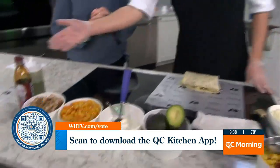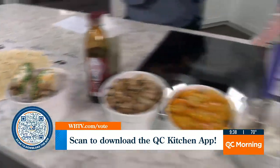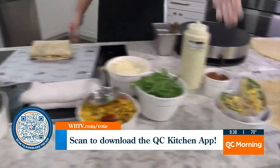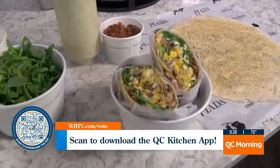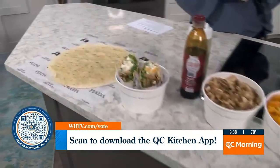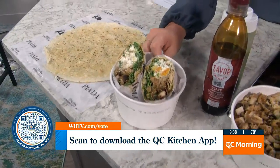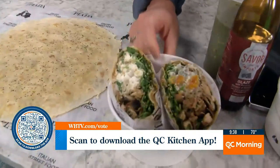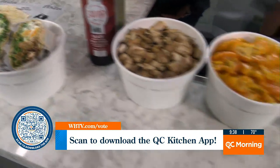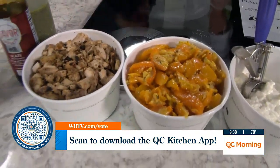Those are some finished piatas that we have there, this one being the avocado. And then this is our limited-time offer — it's our caprese piata, made specifically for summer. It highlights some of those fresh, summery ingredients, such as our slow yellow-roasted tomatoes, a fresh creamy mozzarella, as well as our basil pesto and balsamic glaze.